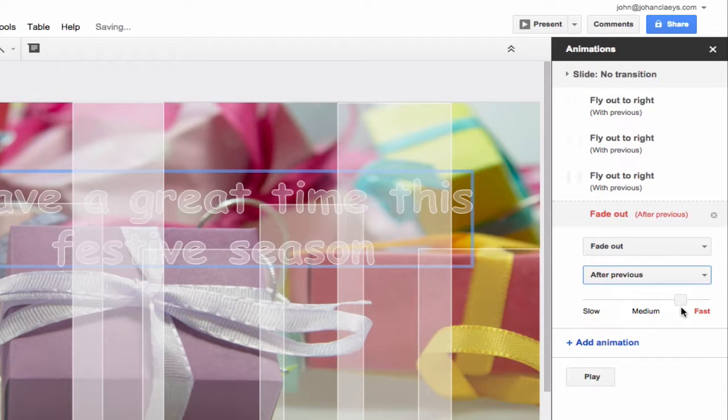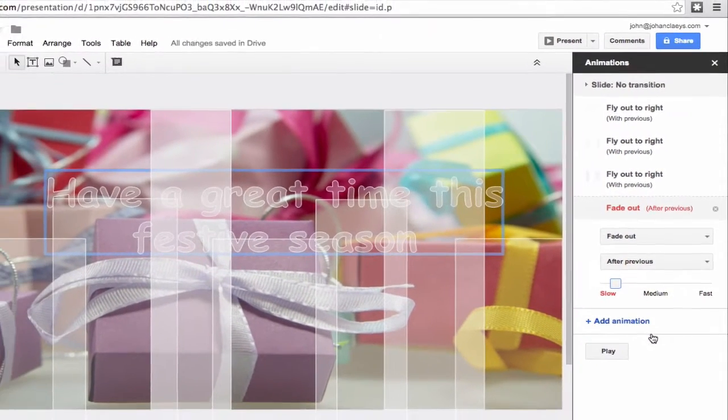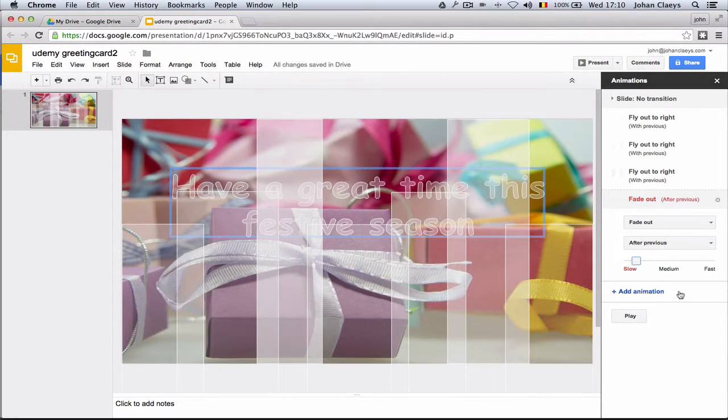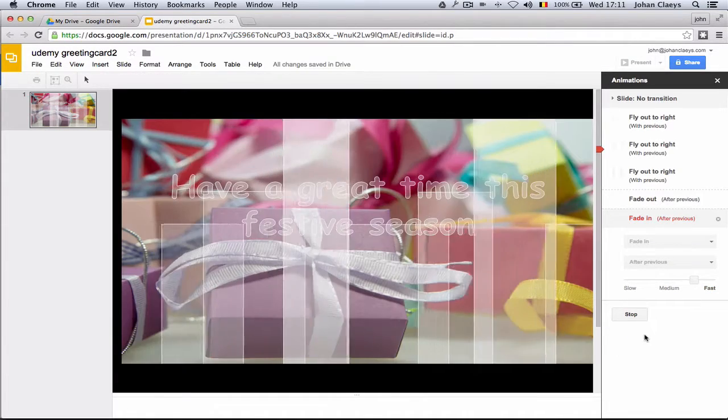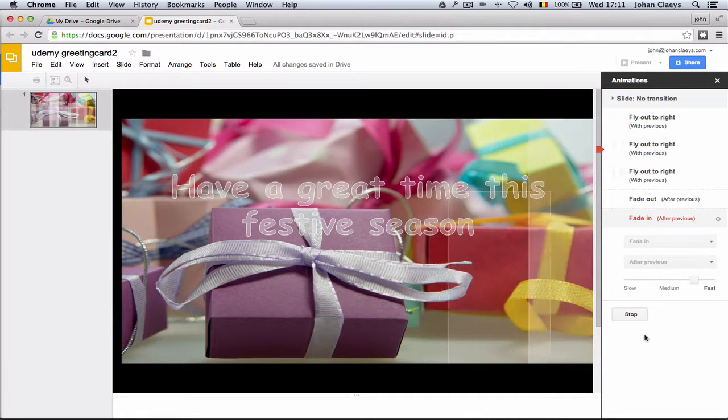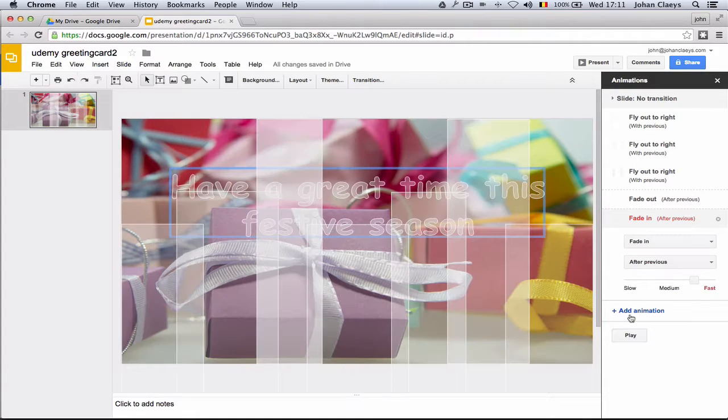And then I will also request a transition which is very, very slow in order to have that ease fade out effect. Once you have done that, you press play in order to verify the execution speed of all your animations. This is great. So I'm very happy with the animation speed.